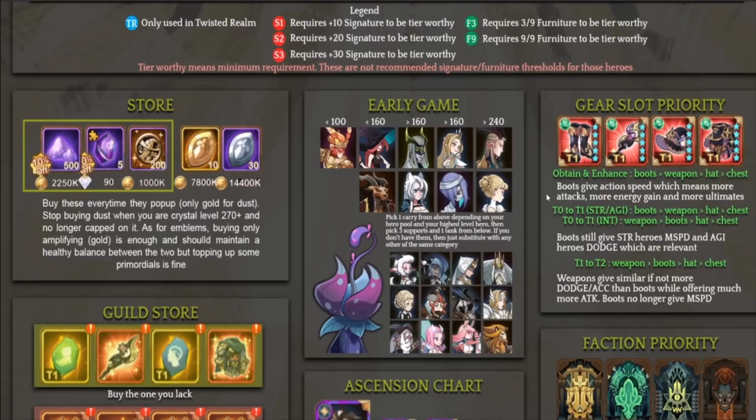Weapon is the second most important just because of the added bonus that it gives you. Then the hat, then the chest. Chest gives minimal stats. Chest is straight defense when you do level up the chest item. It just adds straight stats. But now a lot of people ask, well, what if I already have my gear up to tier 1? What should I focus on there?